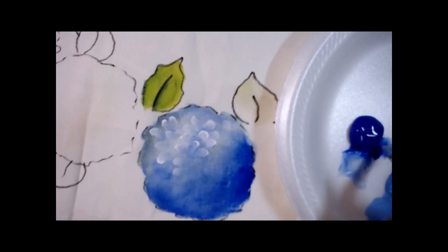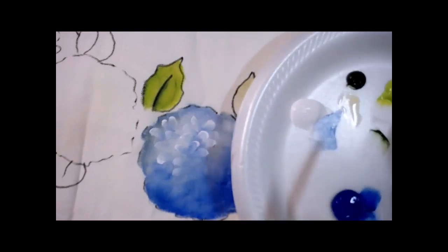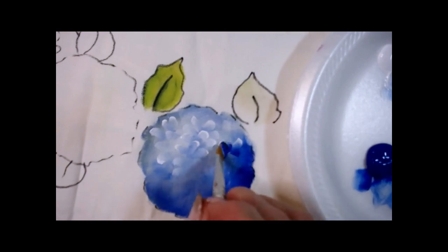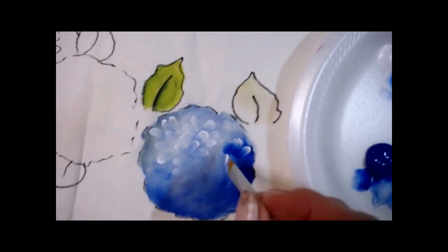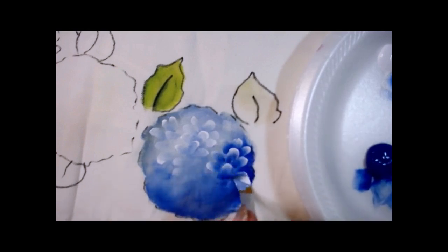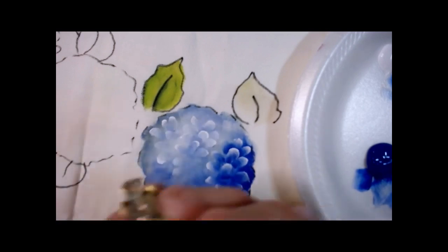And then I can also come in here. You see me pick up the cobalt, and then I'm going to come over here and get a little bit of white. Now I can come in this area where I'm getting it a little darker. All right, and now I only got the cobalt once, and then the rest of it is going to be like this. Now at this point, you can decide to use the Identipen when you're finishing it or not. All right, so I just do some of them like that, and it's just really kind of fun.